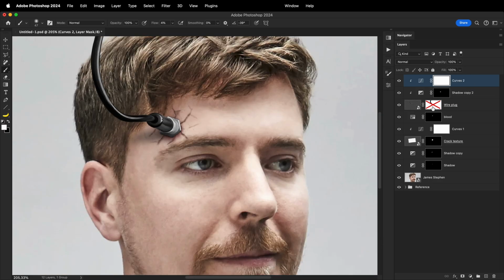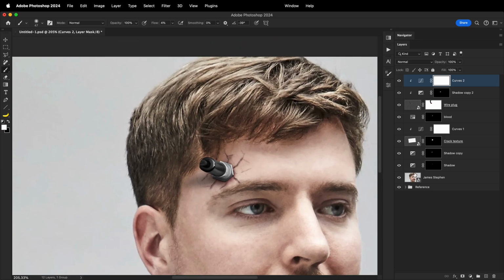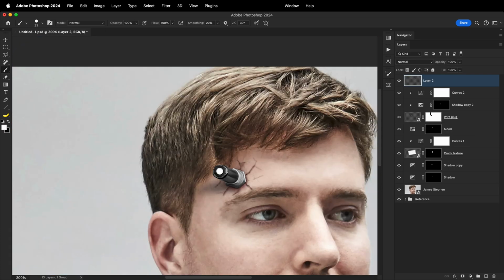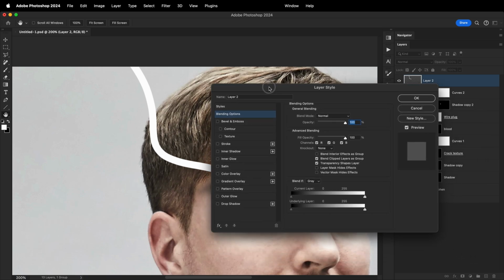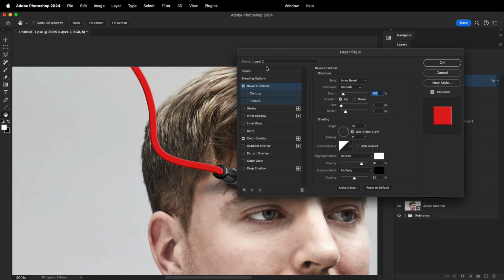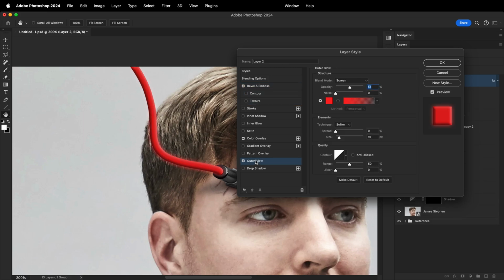And for the end, let's imagine we want to get rid of this original cable and then draw a custom one that's colorful like in the inspiration thumbnail. Fortunately, all we need for this is an empty layer, a brush set to 100% flow and smoothing at around 20%, and once that's in place, you can draw whatever you want. To edit the newly created layer, open the blending options and play around with the settings. I'll change the color to red, and then play with the sliders inside bevel and emboss effect. Additionally, you can add glow or shadow to it, or anything else that might look cool for you.